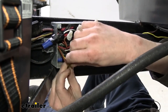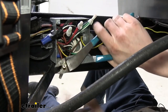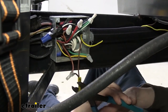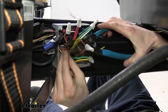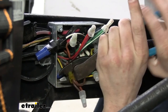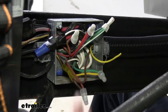Slide it into our heat shrink butt connector. Crimp down our butt connector. On the other side of our butt connector, we are simply just going to reattach it back to the brown wire that we had cut it from here. All right. So that takes care of our passenger side trigger wire there.